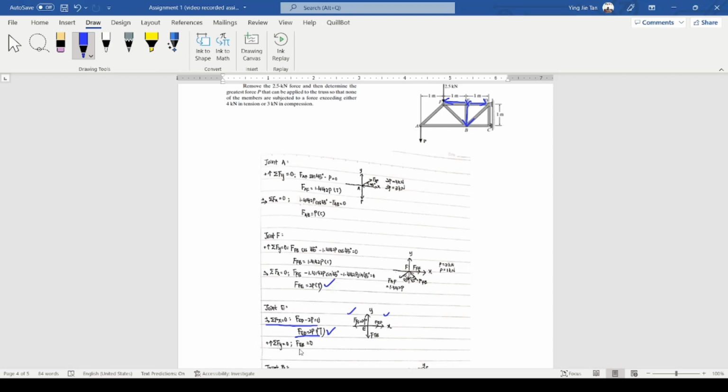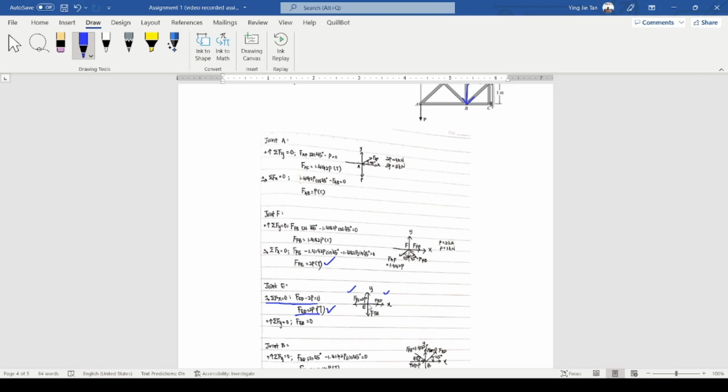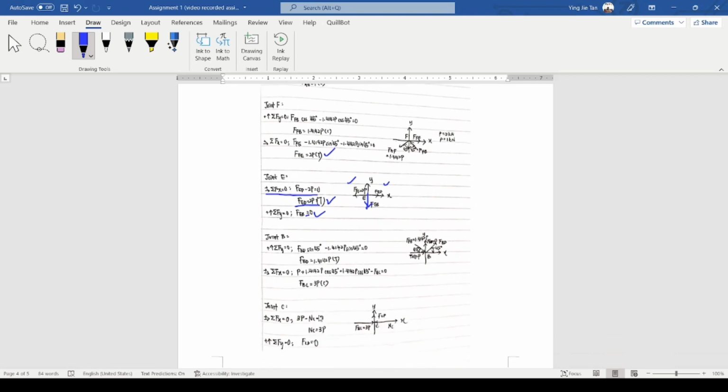So 2P is tension. And then another one will be 0 because it's only right here, right? If there's only one force, then we no need to check with other things. So this one is when the y component is 0, so FEB equals 0. Although going downwards should be negative, no matter negative or positive, 0 is still 0. So here we are not going to have either tension or compression. Okay, so next we see joint B.